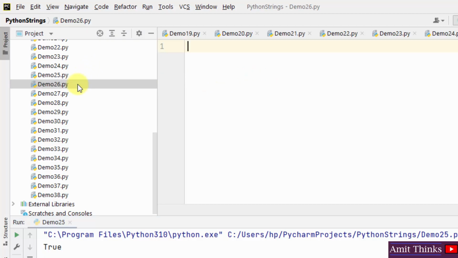Moving further. Now we'll focus on the join method in Python. The join method in Python is used to join the iterable elements to the end of the string. Containers such as tuple, string, dictionary, etc. are iterables in Python. So here we will create a string iterable with Python join for our example. Let me add some values.